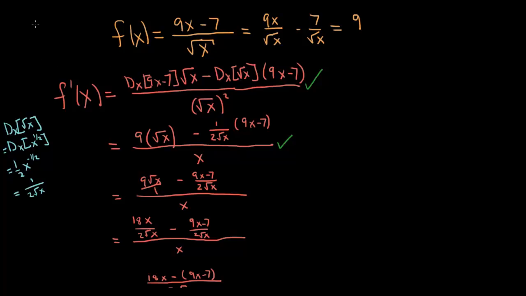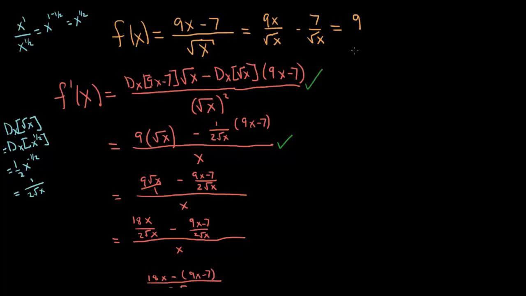Again, think rule of exponents. If you have x over the square root of x, the square root of x is x to the 1/2 power, and x is x to the 1st power. So we have the quotient rule for exponents that tells us that you subtract the lower exponent from the upper exponent when you have exponential expressions with the same base and a quotient. So this is equal to x to the 1 minus 1/2 power, which is x to the 1/2 power.